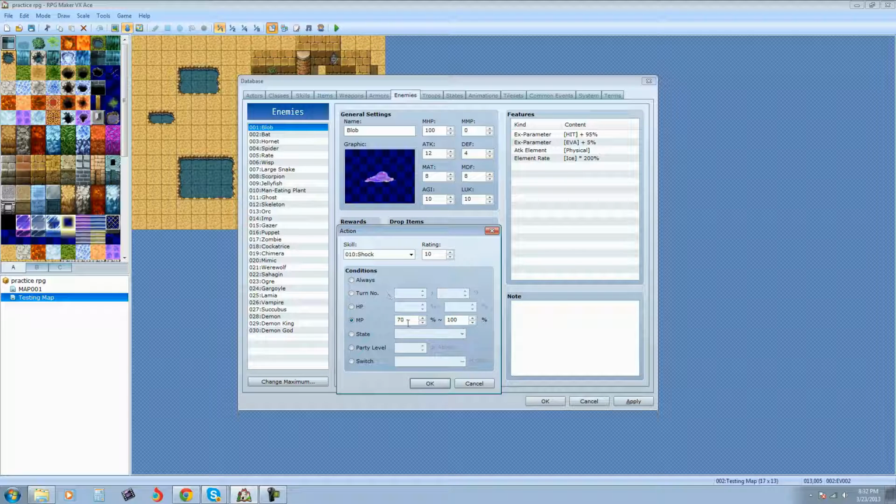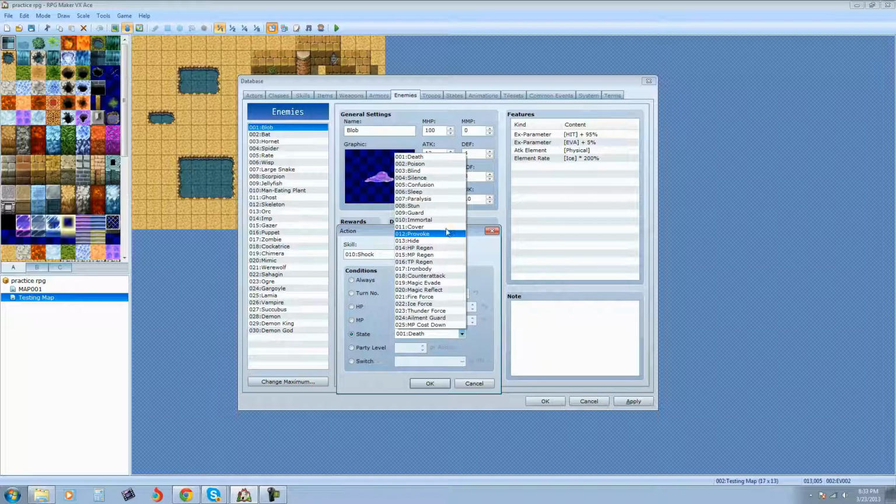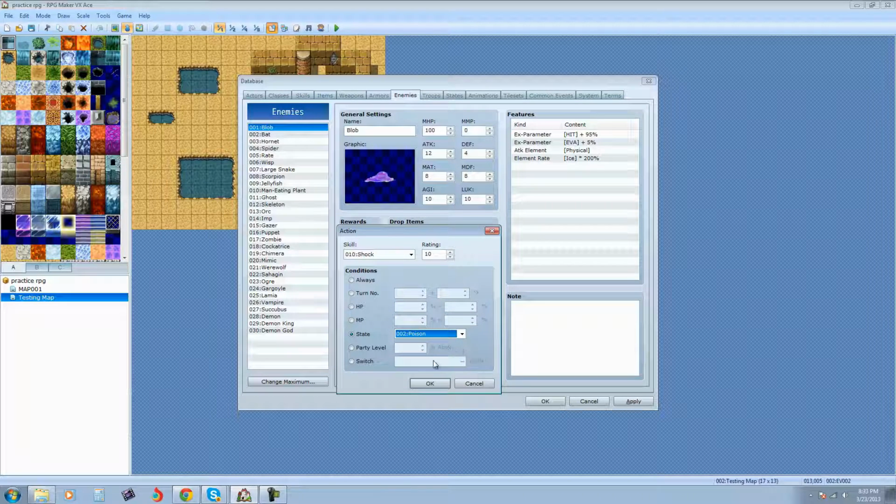If you think of a different reason, or some weird storyline plot, then you can do this, 70% or 50% or whatever you like, 50% to 100%, then you can use this ability. And then we have states. You can go in here and you can say maybe when he's poisoned, he's really aggravated, and he can use shock. You know, try to play with your story a little bit, and what the nature of these creatures are.